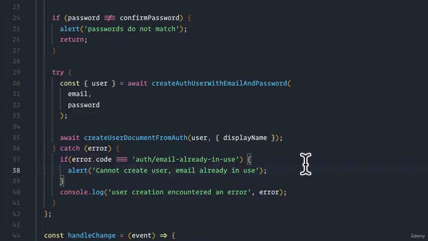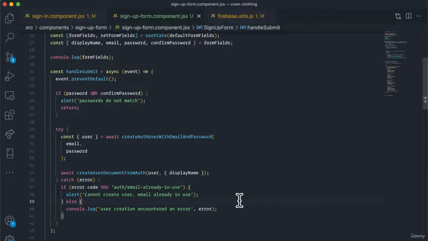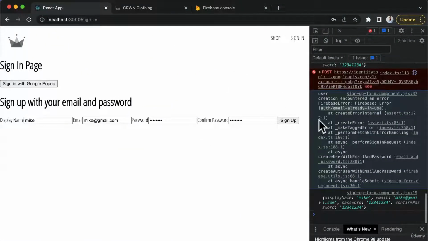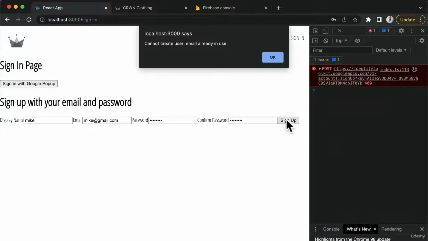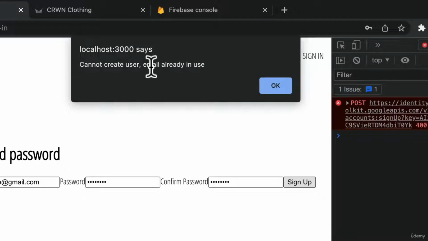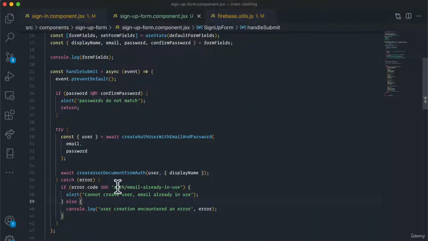And now if we save this, we can do else, console log this error. And now if we clear out the console and we sign up again, we see that we get the proper alert. So this is great, we've added more functionality in now. And there's more ways that we can make this look prettier, but we'll talk about that after.